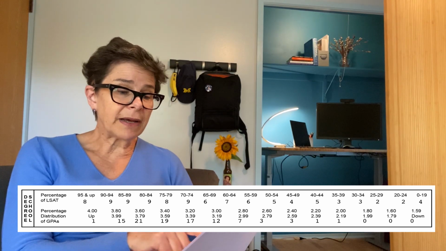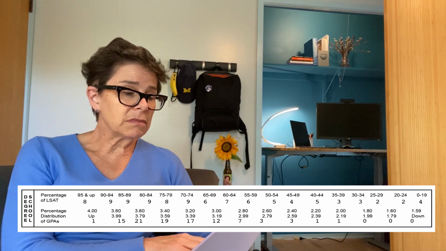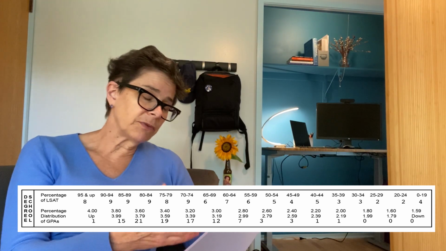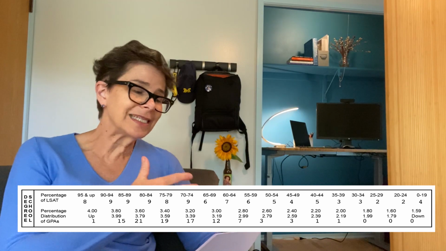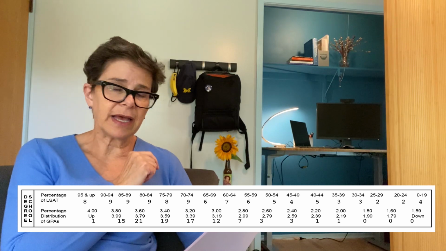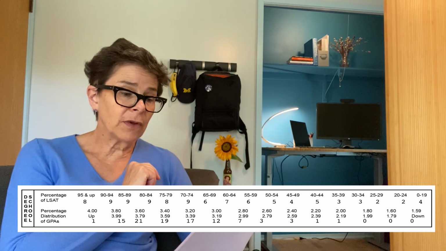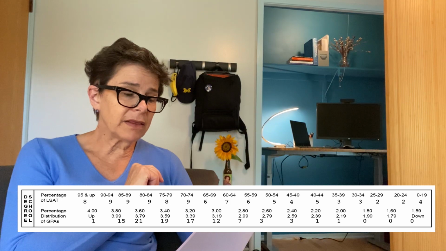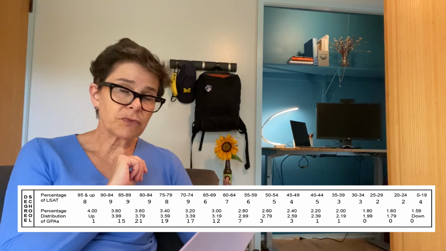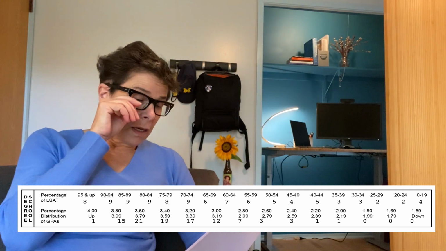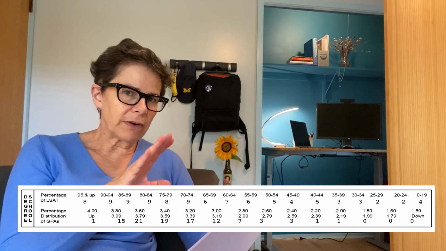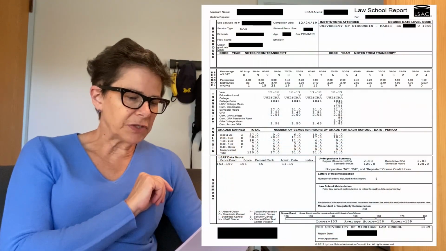It also tells you a little bit about schools' grade patterns. So this tells me a little bit about grade inflation. 16% of the people at Wisconsin have a 3.8 and above. And real quickly doing the math here, 15% are below 3.0. Okay, so that gives me some information about assessing her GPA, which we haven't gotten to yet.